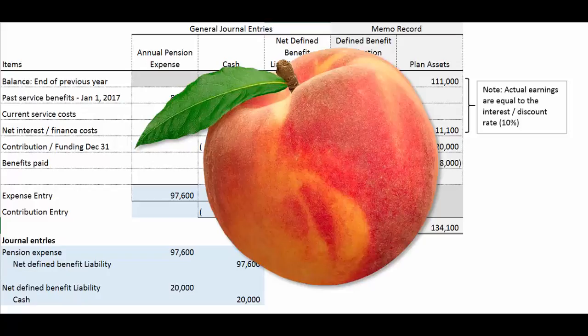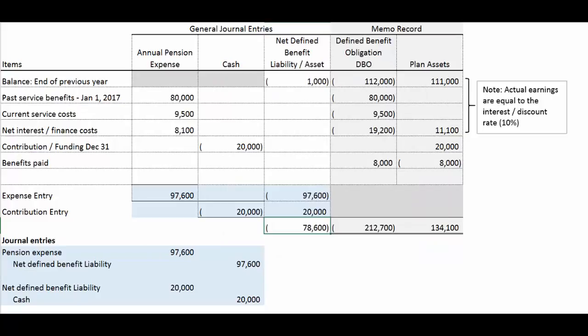Peachy keen. All right, as before, if you got lost anywhere in that, just play the video again, get a worksheet out and try and do it, and then compare your answer. Remember, these worksheets are replicated in the textbook as well, so you don't have to listen to me if you don't want to.